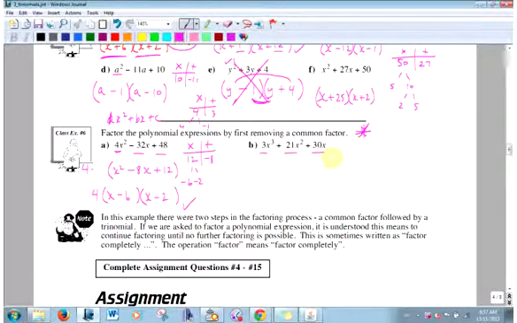Look at your 3 numbers. Is there something I can take out first? Yeah. And it's easy today, because if there isn't a 1 there, I haven't taught you how to do that. So they're all going to do that, all right? So take a 3 out. What do I have left? X cubed? How many times does 3 go into 21? 7. X squared. How many times does 3 go into 30? 10. Still have an x.